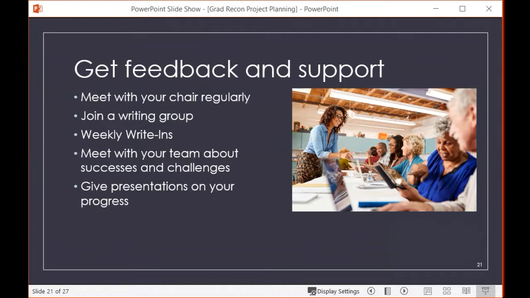Another really great way to get feedback and support and to have some accountability is to sign up to present your research at conferences. You can do presentations at Mason. We do occasionally have poster presentations. You can give a roundtable discussion. You can submit a paper to present to an audience, and that has a deadline. You have to submit your proposal, and then it's accepted, and you've got to write it up and give your presentation, and then you're expected to submit your paper afterwards.